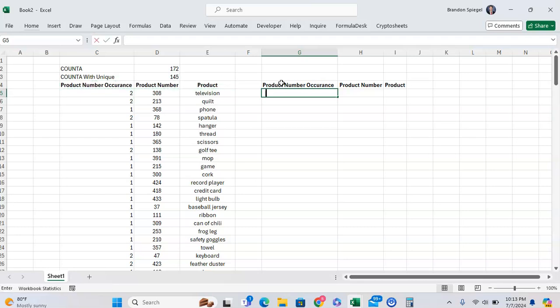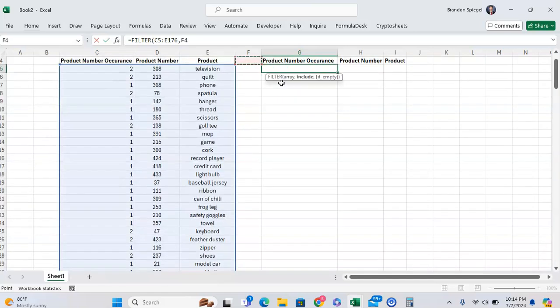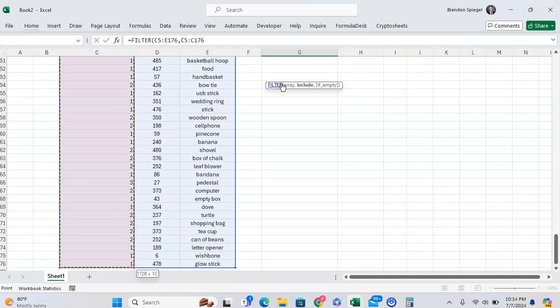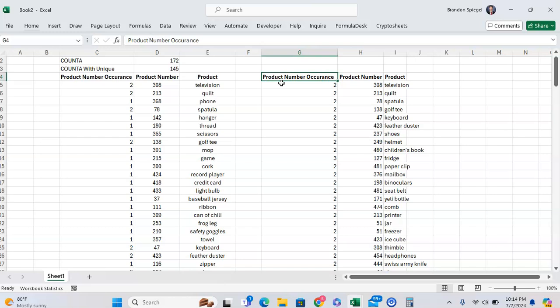So we do FILTER. We want to grab this array. What array do we want to filter? We want to filter this array right here. We want to include wherever the occurrence is greater than 1. Close parentheses. As you can see, it filters the 52 items where the product number occurs more than once.